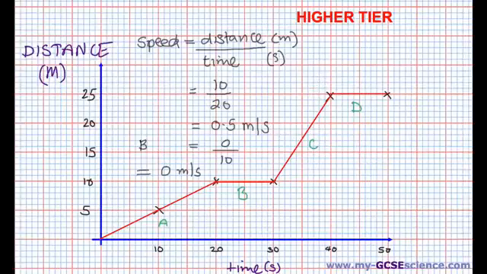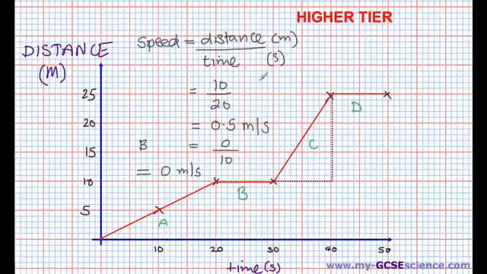We're going to use the gradient method, and this is how it works. So to work out the speed using the gradient method, you take the section of the graph and you just complete a triangle like this, okay? Because we need two important measurements. We need the distance from this point here at the top down to this point, and we need the distance from this point here to this point in the corner here. And this is how we work it out.